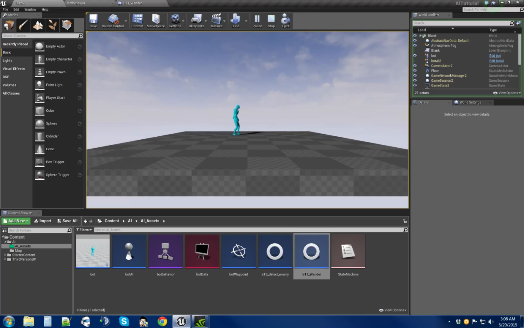Ta-da! So now he's moving around, probably not correctly. We'll have to check on that later, but as you can see, he's effectively moving. It's probably something that we had to do special for the third-person blueprint animation that we'll discover in a later video. But for now, this is good enough to stop here, and we'll continue on our next video in the coming lessons. Thank you.